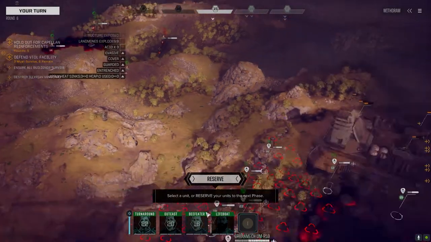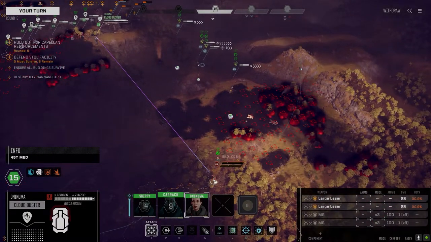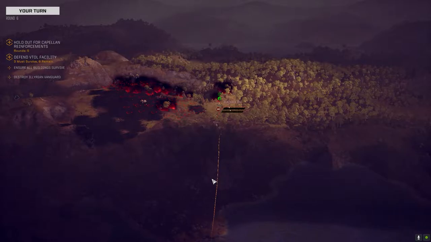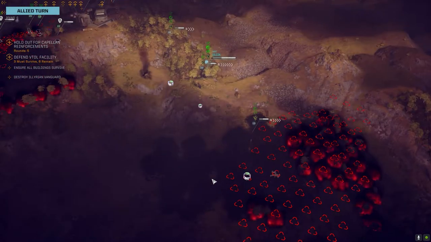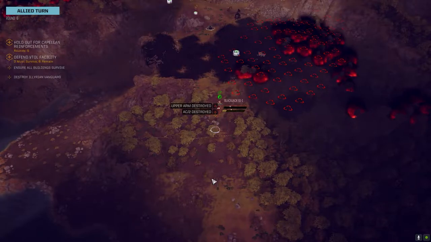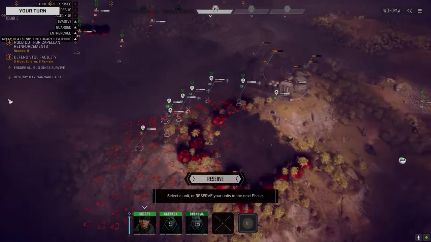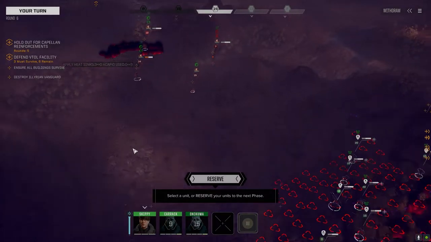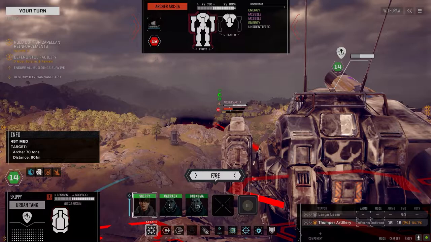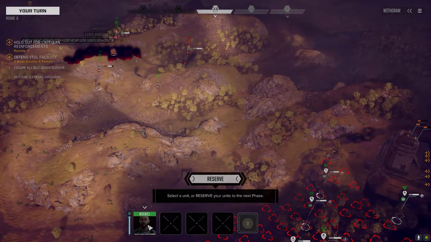So he took 9 damage. Let's just shoot at this guy. Ooh, right across his nose. Reporting negative damage. So I'm going to leave him for our allies. Okay, he took a bunch of damage there. 19 points damage. We gotta keep heating this guy up. 41 heat.